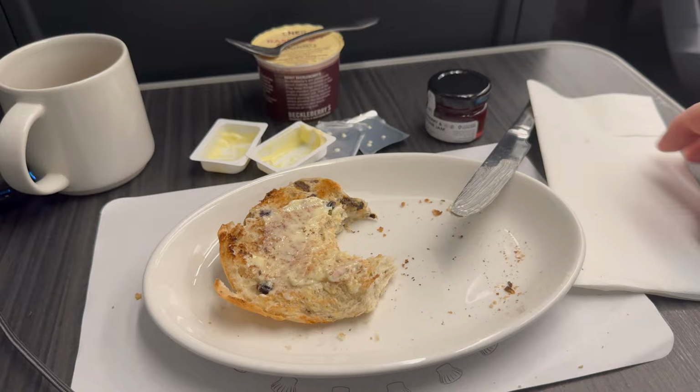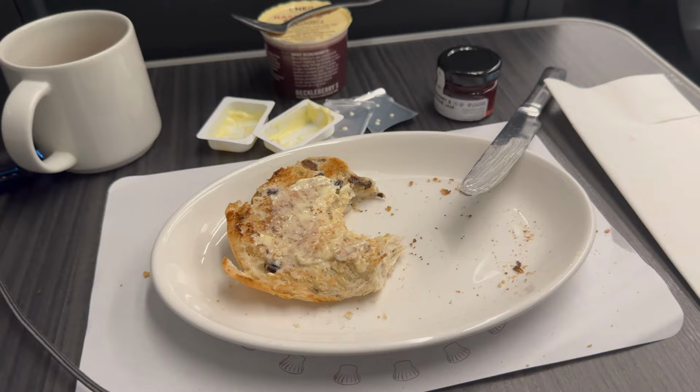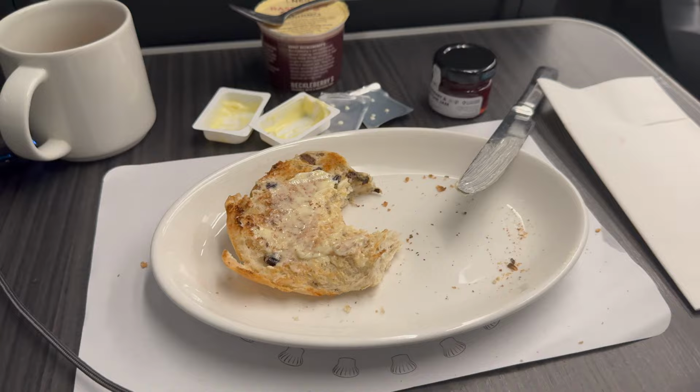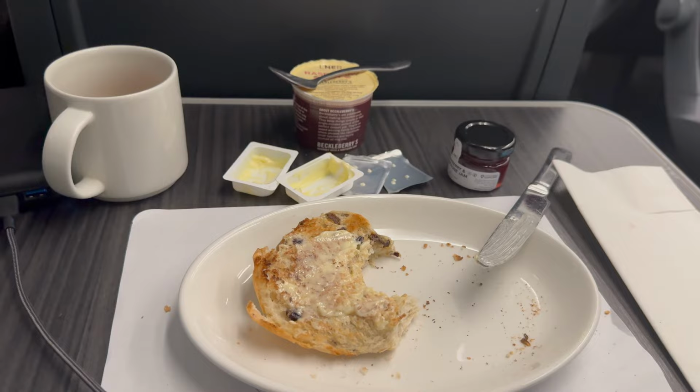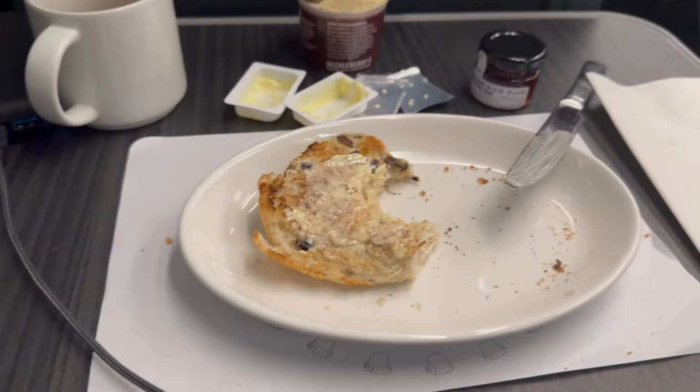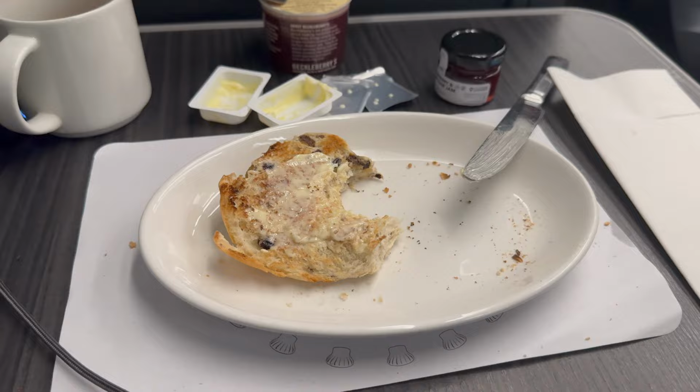So we've tried LNER, East Midlands Railway, GWR, not the Pullman Dine experience yet. Tried TransPennine Express, Thameslink, Southern, Southeastern, ScotRail. With Avanti West Coast, I've not really officially tried it, so I can't really explain what it's like, because most of the trains I go on, like the Voyagers, they don't give you the Seat Frog upgrade, so it's quite expensive to upgrade. But I have tried the first class experience on it, and it was good, but I couldn't document it, so I'll leave it at that.